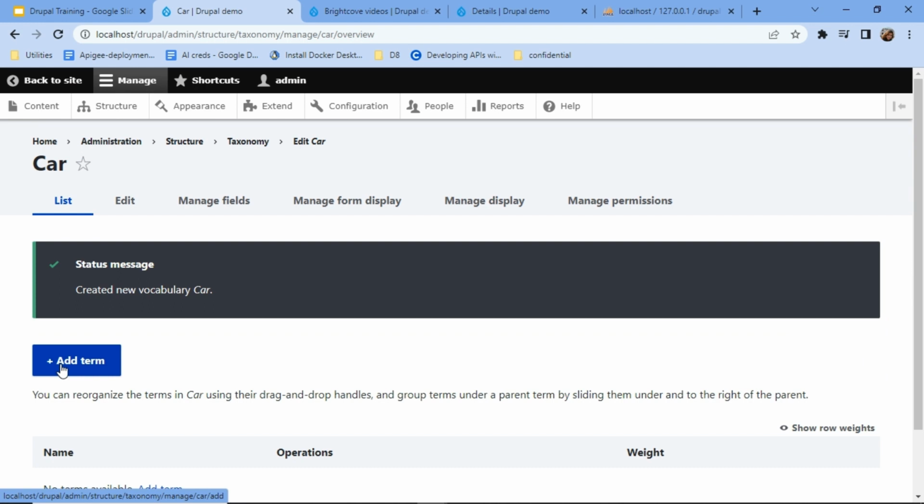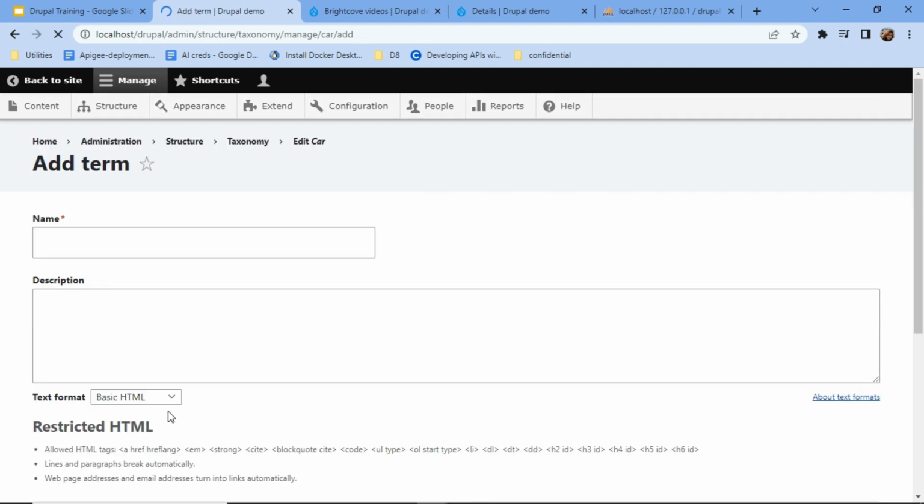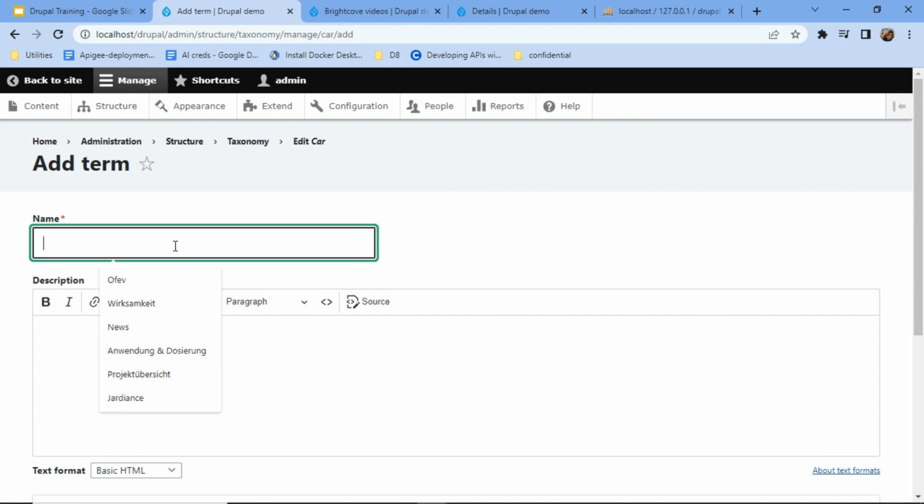I want to add a special type of car to each user. For example, user 1 is having car BMW, user 2 is having another car, say Volvo. User 3 is having another car, say Maruti. So each user is having their own car, and I want to specify their details, the user details. So for this, let's add the terms here because car is the main vocabulary and I'm categorizing here.